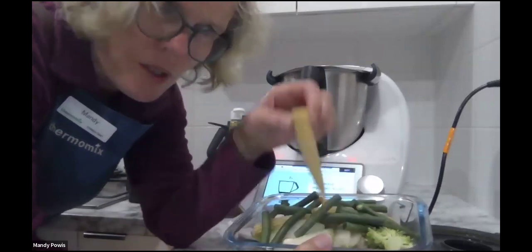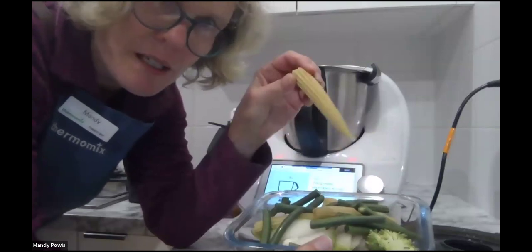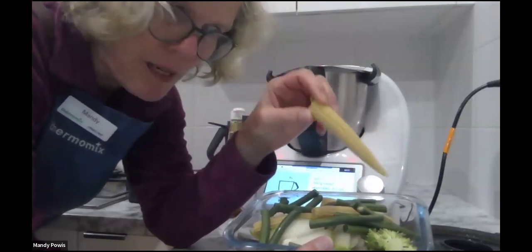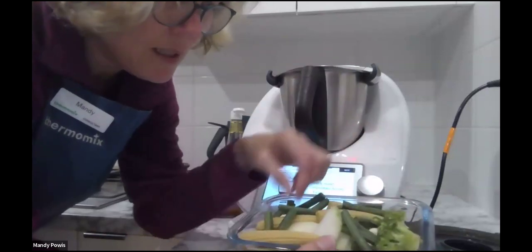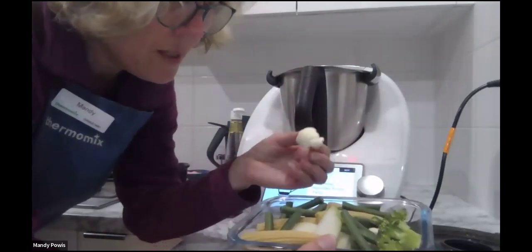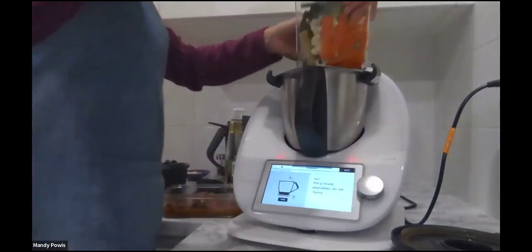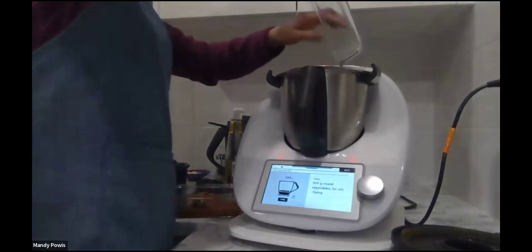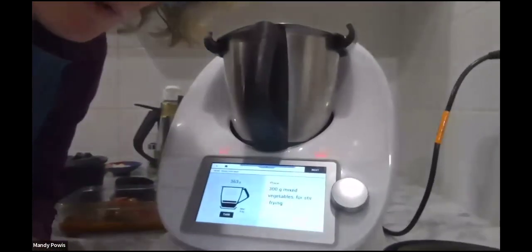I do like when I'm doing stir fry to have some of these little numbers, but they're very hard to get fresh. So I did get a can of those, but I'll freeze the rest and use them next time. But I've got a bit of onion, some broccoli, some beans, some cauliflower and some carrots. All right, so all those are going in. And yes, I am a bit over, but a little bit of extra vegetables never hurt anyone.